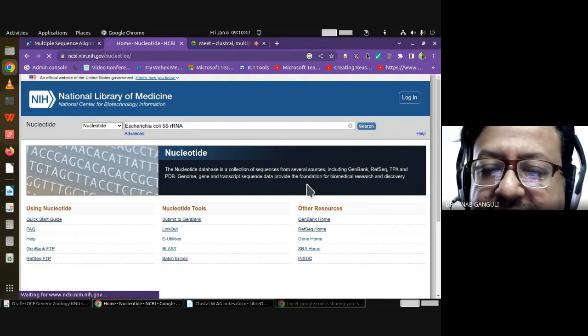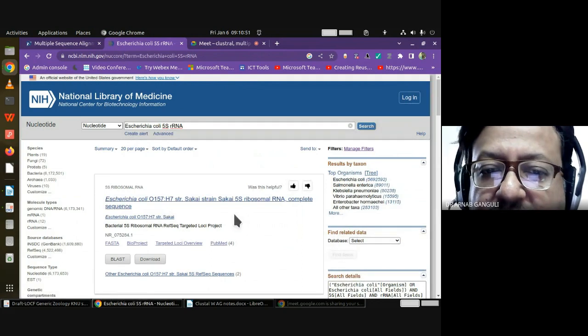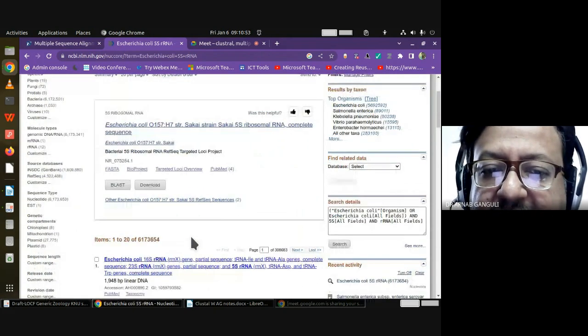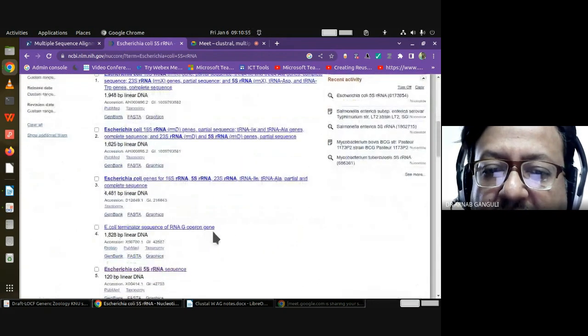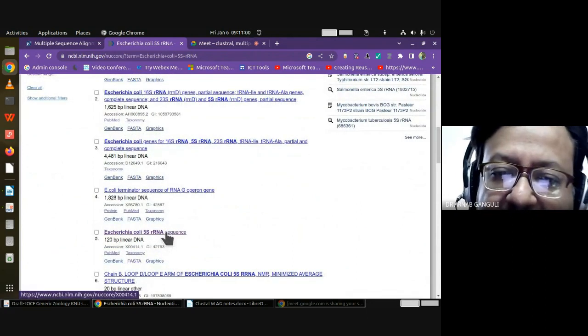You search it, and you already get the sequence over here. You can get different sequences. I have taken this particular 5S RNA sequence.